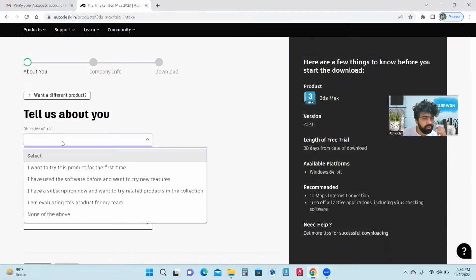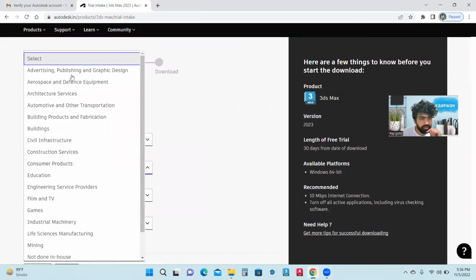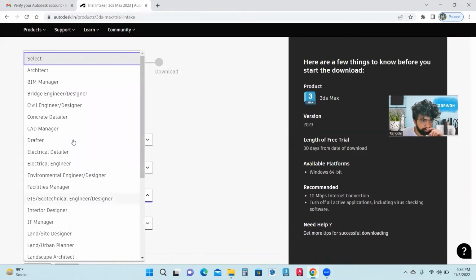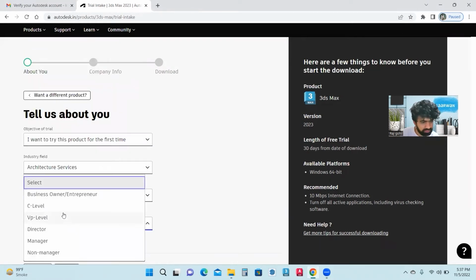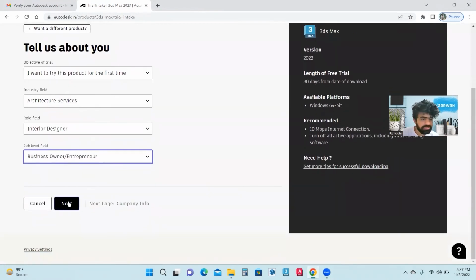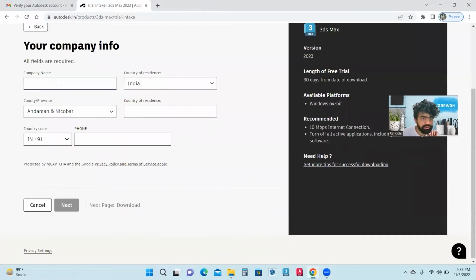Then you type that you're trying this product for the first time, and that you're in the architectural field. You can keep interior designing or anything, or own business entrepreneur, and that's done.